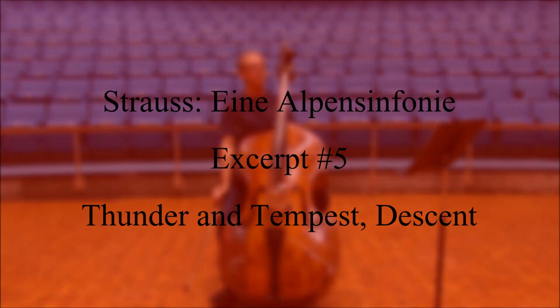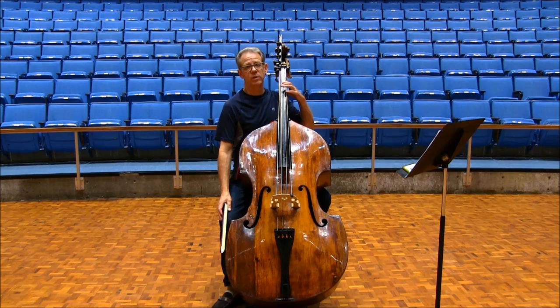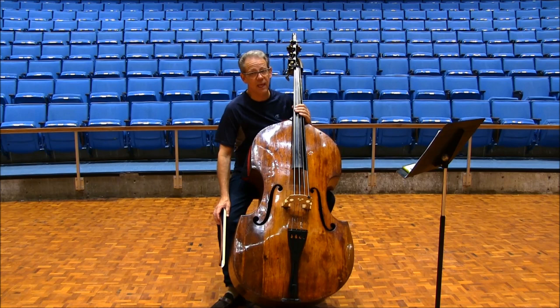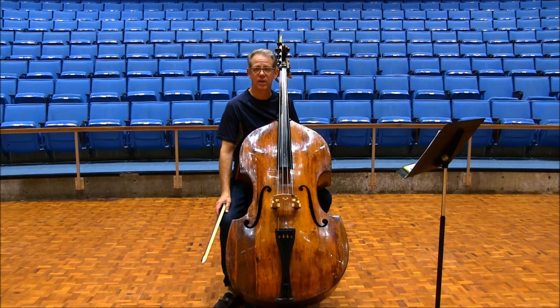In the Strauss Alpine Symphony Excerpt No. 5, I like to think of the ascending chromatic scales as we pass through the strings: 0-1-2-1-2-0-1-2-1-2. Starting with the middle of the second measure of 114A, the first note of each group of four sixteenth notes ascends by half steps. Playing this excerpt is all about fingering patterns. Figure out a good fingering and play the same fingering pattern every time. And quarter note equals quarter note at rehearsal 115.